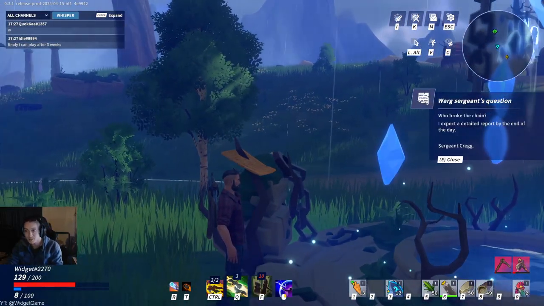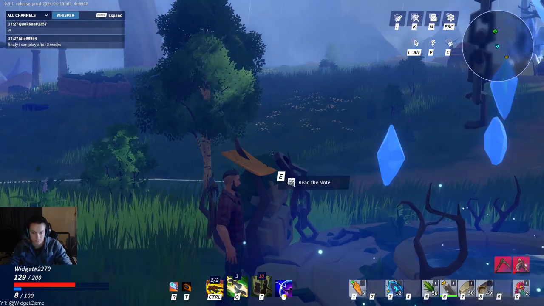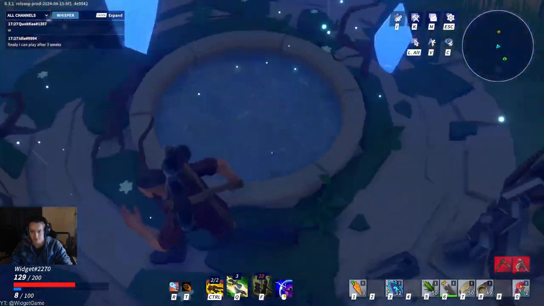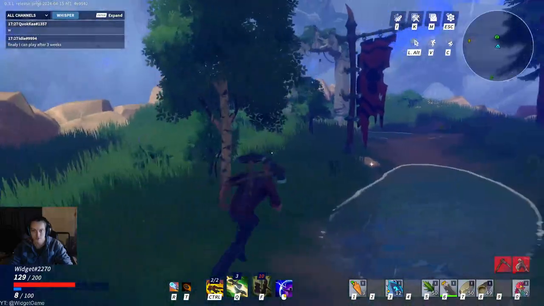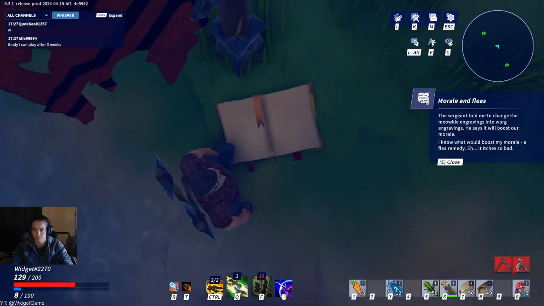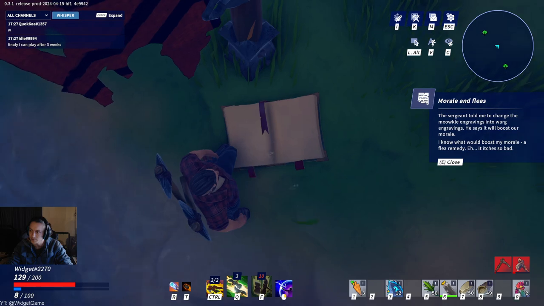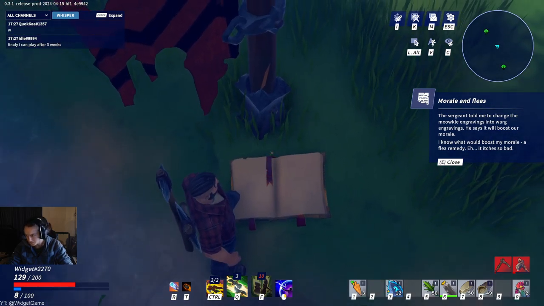What broke the chain? I expected a detailed report by the end of the day. Okay. I don't know what broke the chain. I ain't doing no report. Oh, what's this? The sergeant told me to change the Miyako engravings into Borg engravings. He says it will boost our morale.